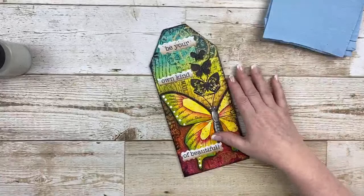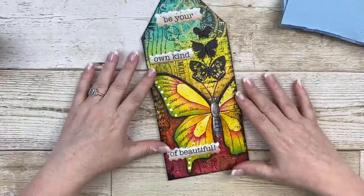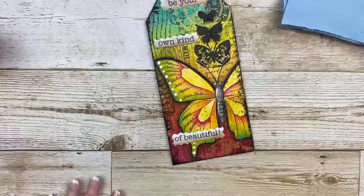Here we go. Yay! So this is what we're going to tackle today. This is a really easy mixed media piece. It's fun. This is a jumbo tag. It's just a 5.5 by 10 wooden tag. You could put it on almost anything, a tall, skinny canvas or what have you. But I just grabbed one of these. This just seemed like a good enough surface for it.